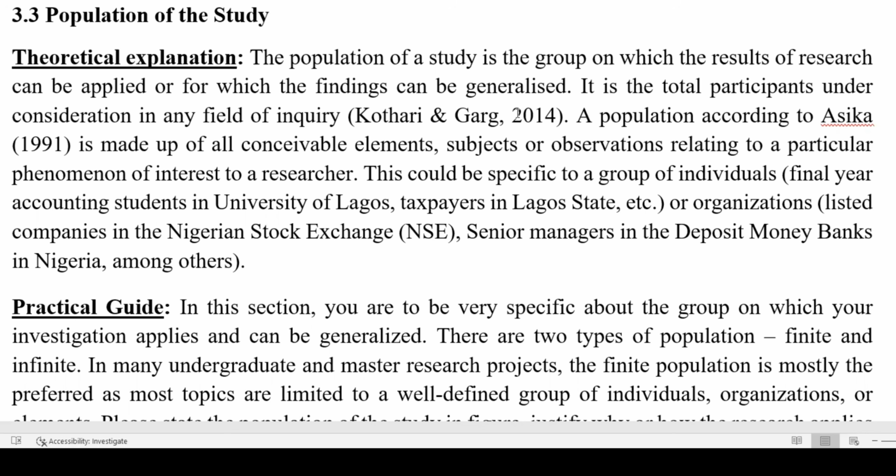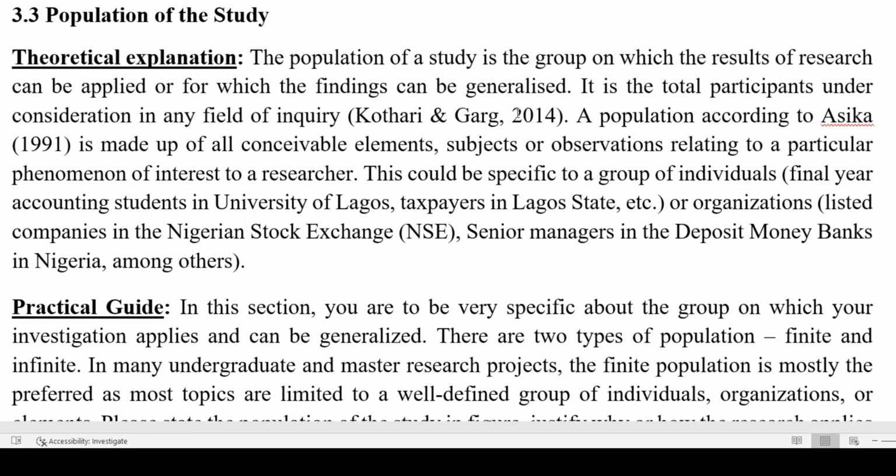If you are doing a study on financial performance of listed companies, you see that your population is listed companies, because when you have come up with your findings, you can only generalize on the listed companies. So that's what we mean. The group of people or individual elements for which your results can be generalized is what we mean by your population.